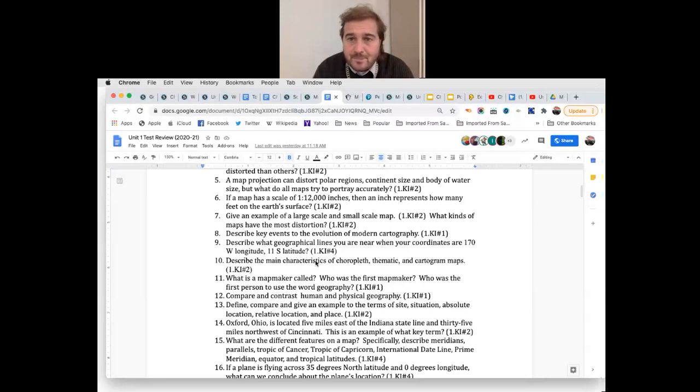Are cartogram maps and dot matrix maps different types of thematic maps, or are they all separate categories? Dot matrix maps, keep in mind, they all look at distribution, so they're looking at spatial distribution. Cartogram maps look at the distribution of population, and dot matrix looks at the distribution of whatever you're looking at. The larger the dot, the more distribution of that particular unit. Other questions?